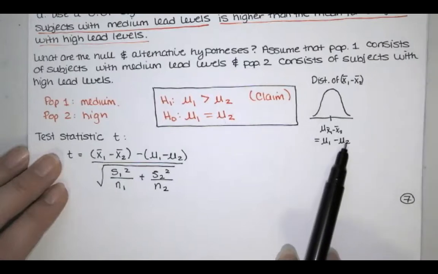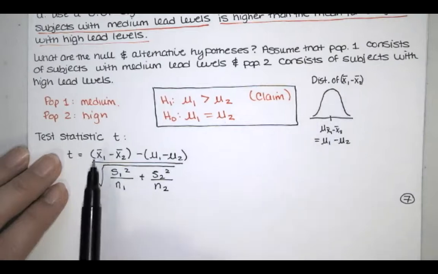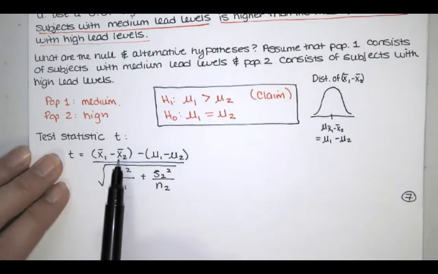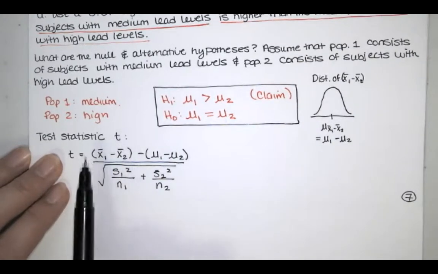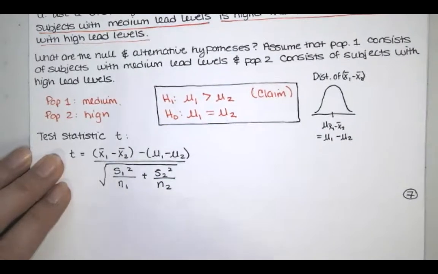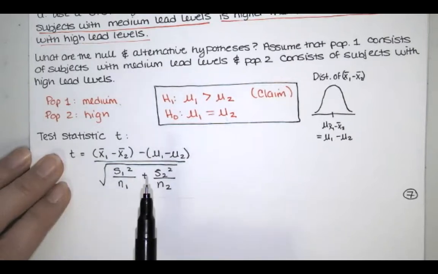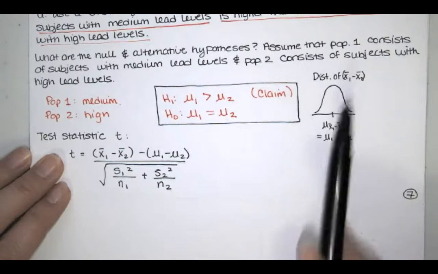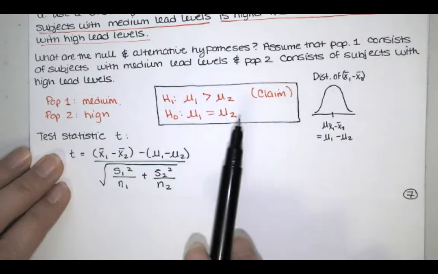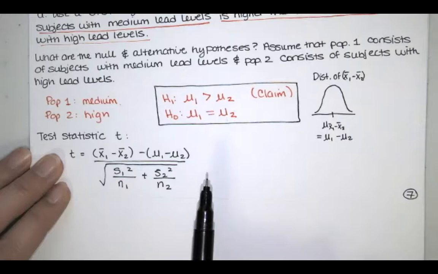Now, when we are drawing this distribution, we are thinking about the actual value of x sub 1 bar minus x sub 2 bar we have for our two samples. If we compute those and then take the difference, we want to know, is that value significantly high or significantly low given that the null hypothesis is true? So when I draw this distribution of x sub 1 bar minus x sub 2 bar, I'm assuming that the null is true, which means I'm assuming that mu sub 1 and mu sub 2 are equal to each other. Well, if they're equal, when I subtract them, I get 0.